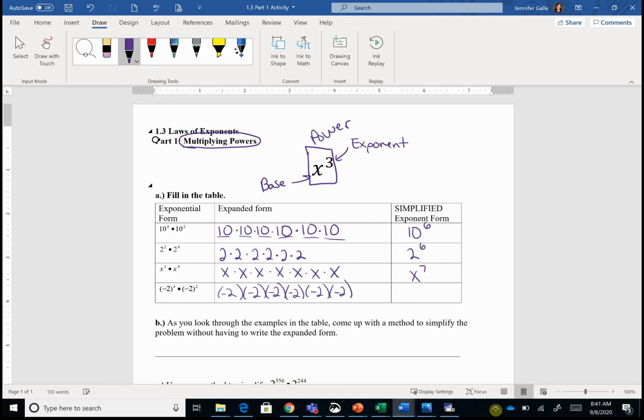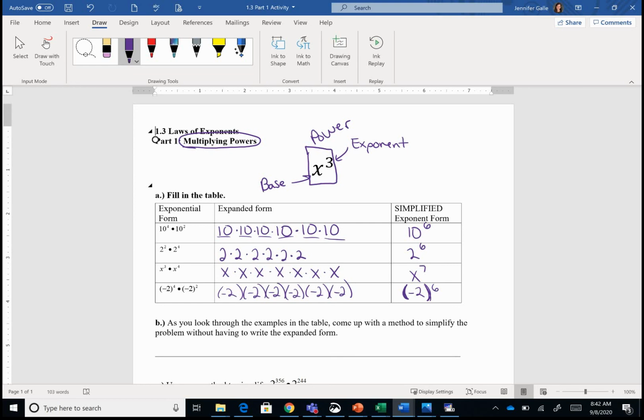I guess I liked the 6 power on this when I typed this up, huh, guys? Make sure, guys, on that last row, I want to keep bringing up those negative bases. Please make sure that you do have those parentheses around that -2. Remember, we saw that in the calculator last week. If I don't put the parentheses there and I try to simplify in my calculator, it's going to tell me it's a negative answer when it's really a positive answer. So make sure you've got parentheses around your last one, just around the -2 base, just like I have.